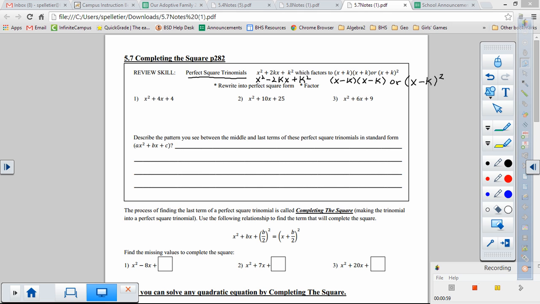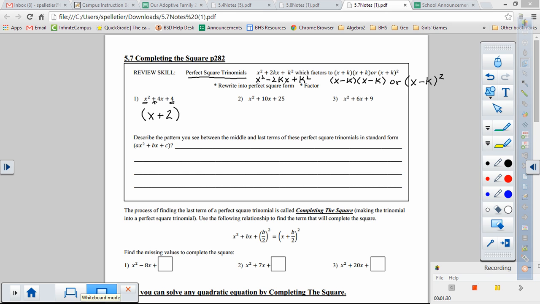Perfect square form means you're going to be able to look at those trinomials and recognize that they are perfect square trinomials, and therefore you're going to break them down very easily. So you ask yourself, looking at the first term, is that a perfect square? Yes, it is. What times itself gives you x squared? The answer is x. Then you look at the third term. What times itself gives you 4? And the answer is 2. And if this is addition here, then you're going to put addition here.